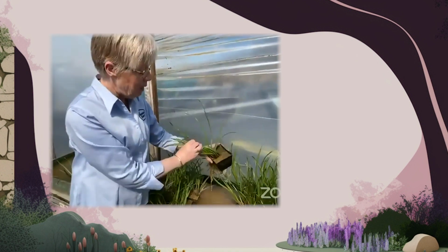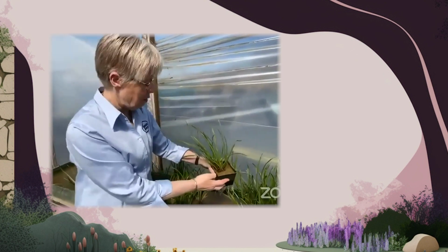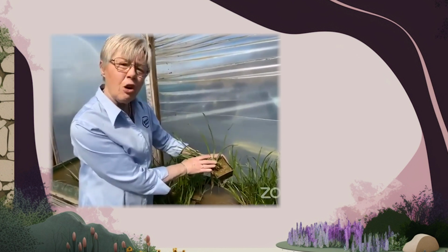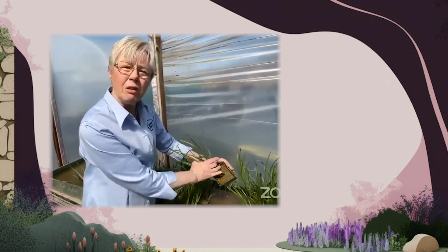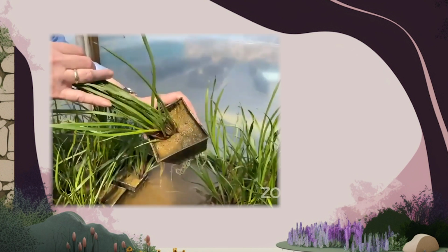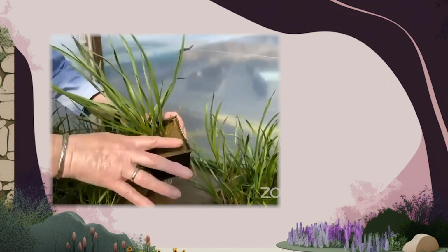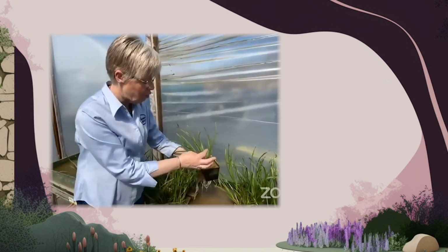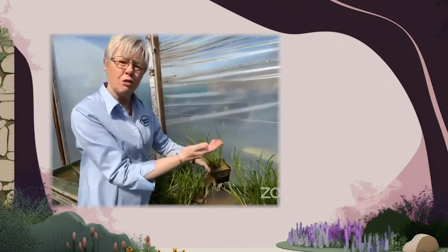And this one will be moved on to a larger basket, but already they're in their clay. So we use a clay compost always for pond plants. So you'll see it nice and brown. Clay compost isn't black. It's not a multi-purpose at all. So it should be brown and I'm almost going to say claggy to the touch, not loose. So it doesn't float up in the water as you put it in.